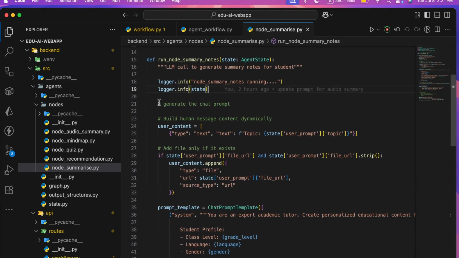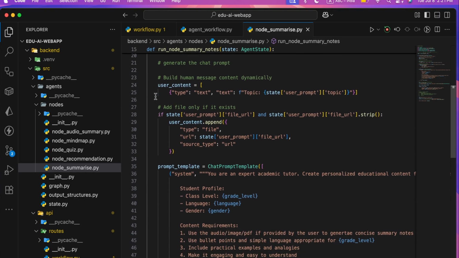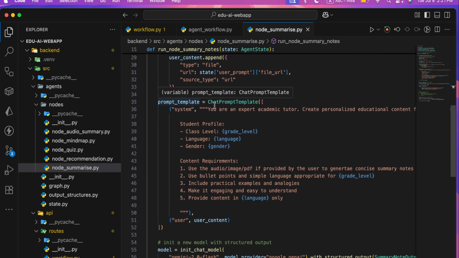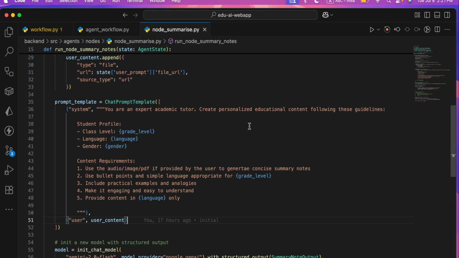Here we just log the agent state, and then we are creating this prompt using ChatPromptTemplate, which is given by LangChain. So this is how a chat prompt template is designed. And this is the most crucial part, which takes most of the time during development of this GenAI based application. Here we are using a system role and then a user role. The system role is used to set an expectation from the LLM: okay, this is your role, and you have to use all of this information and generate your response according to the system instruction. And the user role will contain the input from the user.